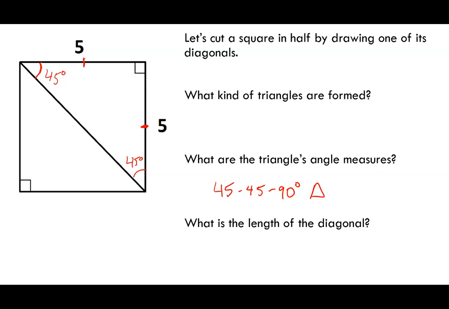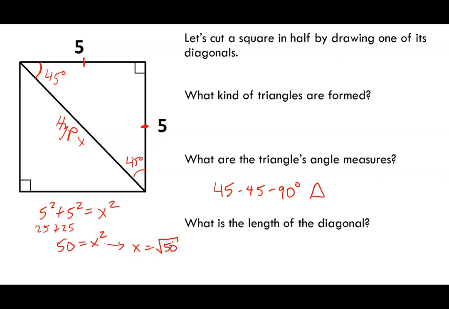All right, now let's find out what's special about this triangle. Let's try to use Pythagorean theorem to solve for the length of the diagonal. The length of the diagonal would end up being the hypotenuse. The other two sides would be the legs. So we can do 5 squared plus 5 squared, and that would have to equal, we'll call this x, the length of the diagonal squared. Well, 5 squared is 25, so 25 plus 25 makes 50. So therefore, the length of the diagonal would have to be the square root of 50.